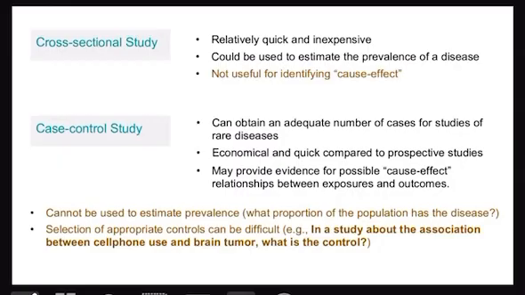Now, for the case control study, don't forget, you sample with respect to those who already have the disease. We said it can obtain an adequate number of cases for studies of rare disease, is economical, good compared to prospective studies, and may actually provide evidence for possible cause and effect. So I just wanted you to take note of all of that.